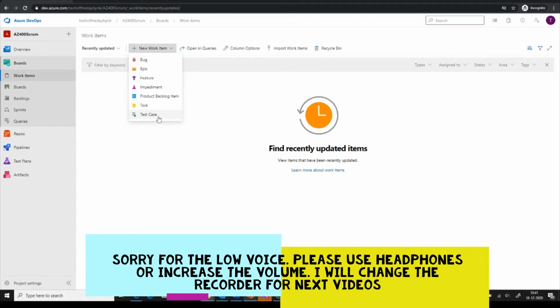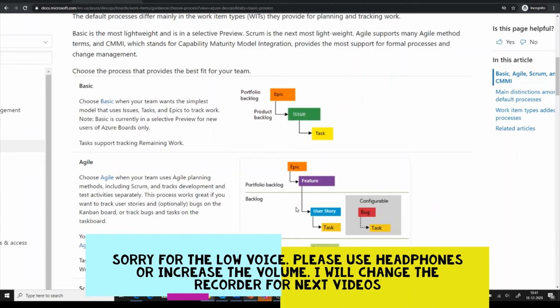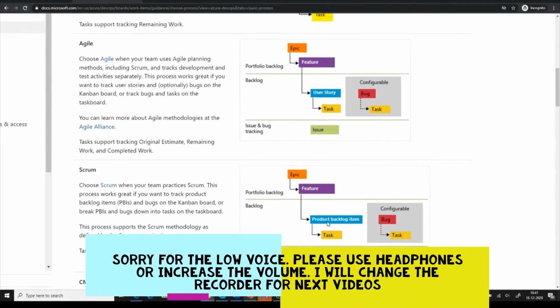So I have many more options. I have already explained these work item types, but I will explain again. If I just create another project based on agile methodology, then instead of product backlog item, I will have user story. So if you see the difference here, instead of product backlog item, I will have user story, and instead of impediment, I will have issue.